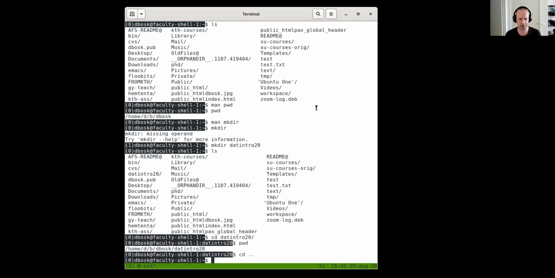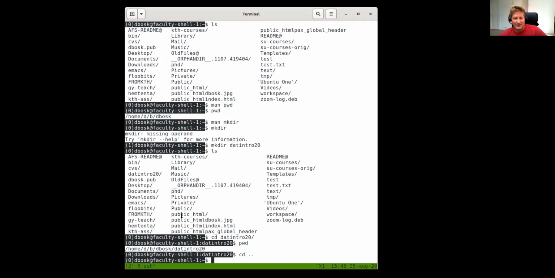But the nice thing about that is that it looks exactly the same. So once you log in via Student Shell to a KTH computer, you've essentially commuted into KTH and sat down at a computer and logged on, except without all that hassle, which is the nice thing about this. Exactly.